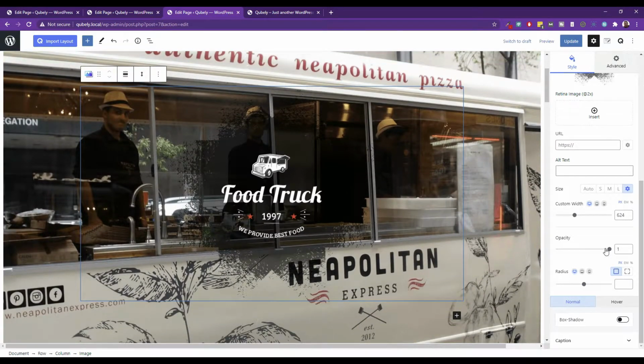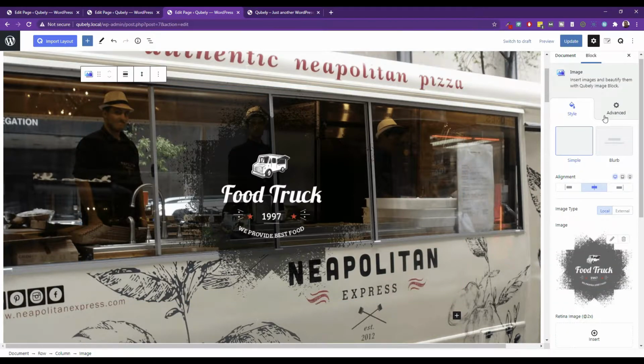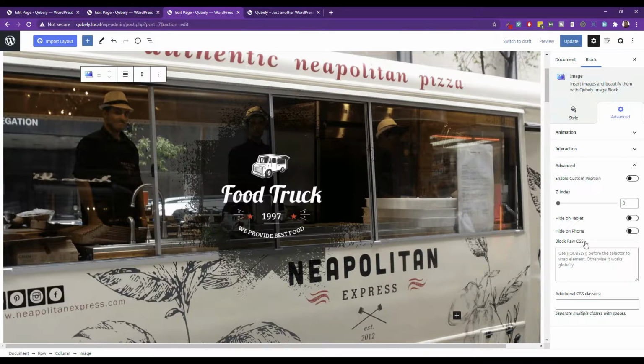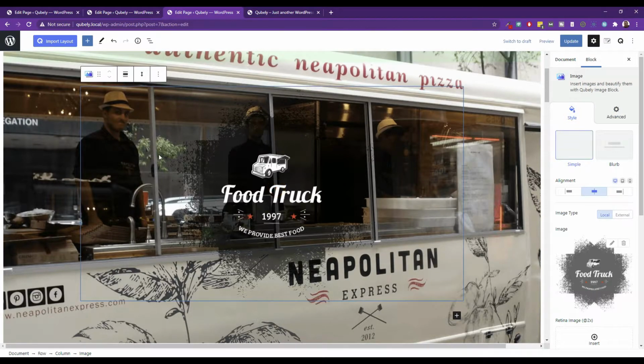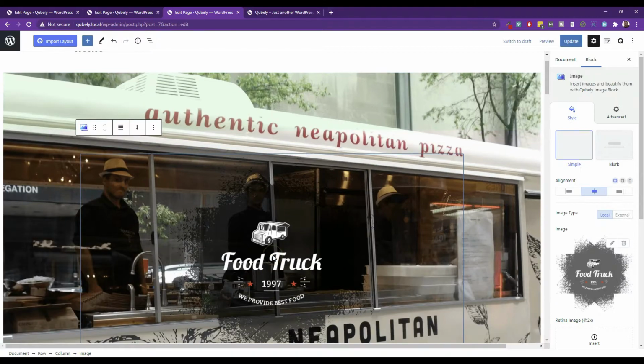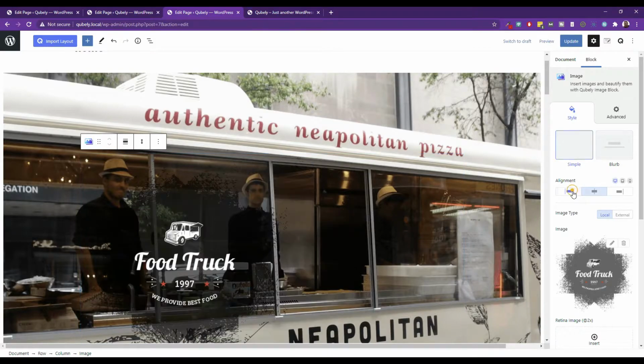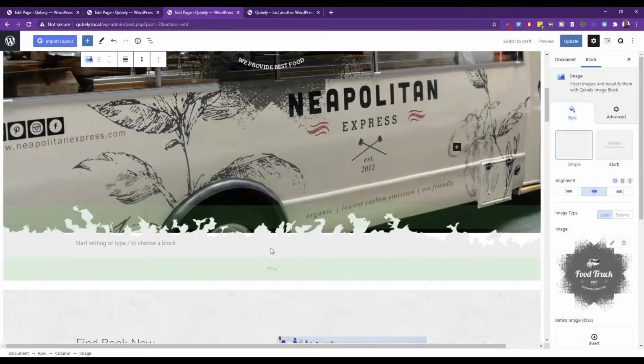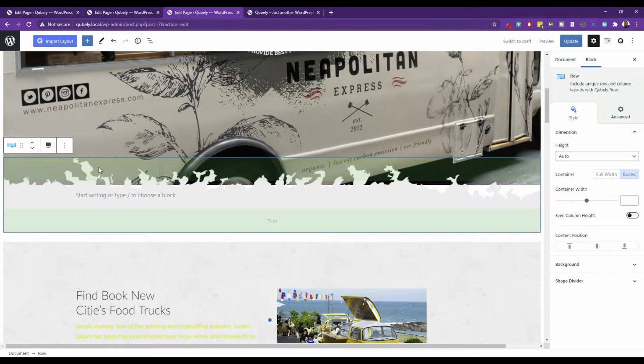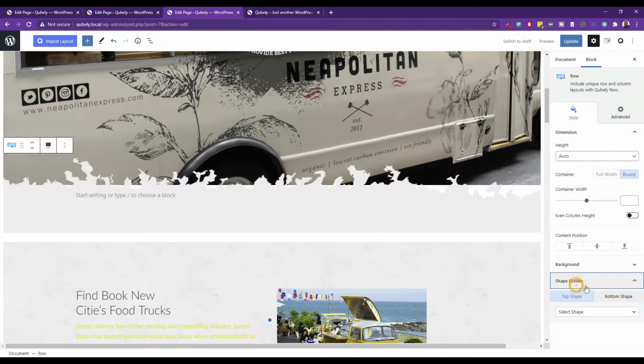That's pretty cool. It's got standard transparency, so it's a transparent image on top of the already background, and it doesn't have z-index or anything like that. So basically, this is a background image, and then this is an image inside of that background, which is set to alignment of the middle. And as you can see, you can change that to set it to whatever. Then at the bottom here, we have a divider of some sort, a shape divider, and it looks like it's a bottom shape divider.